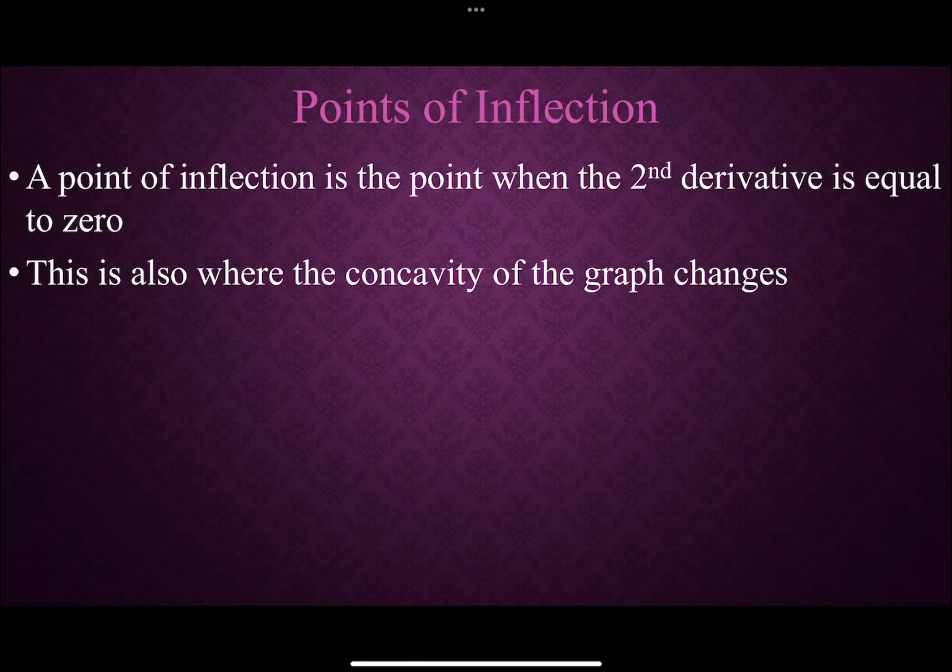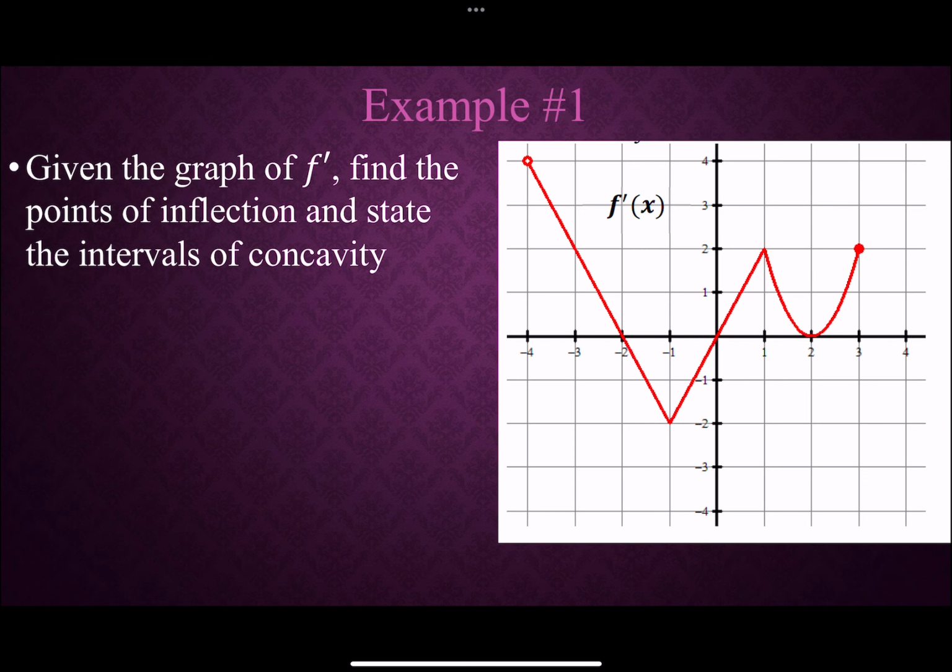Now again, this is also the idea where concavity is changing, so it does not, like with the min-max and the increase and decrease analysis from your minimum-maximum first derivative test, we do need to also consider where the second derivative does not exist, because technically you could have a situation where there's a vertical asymptote, and then it's changing concavity on either side of it. So we do need to always consider where something does not exist. Now, first off, let's take a look at a couple graphs.